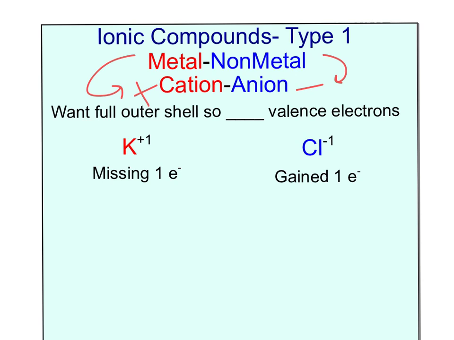Again, if you recall, all atoms want a full outer shell, so 8 valence electrons. So they're going to bond in order to achieve that. So for example, potassium generally has 1 valence electron, so it'll form the +1 charge. Chlorine has 7, so it likes to form the -1 charge to gain 1. So if potassium gives its electron to chlorine, now they both have a full outer shell. This is how ionic compounds will form. One will give and one will take, so they can both have their full outer shell.